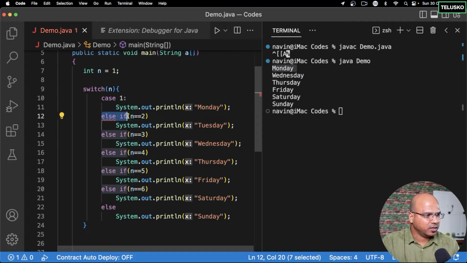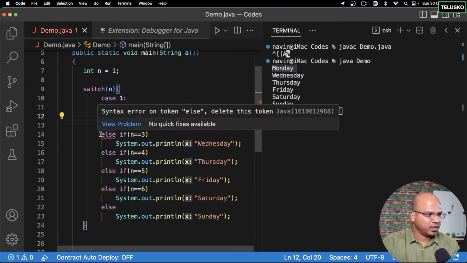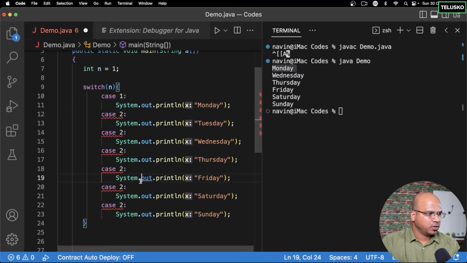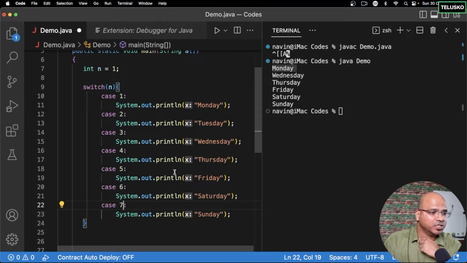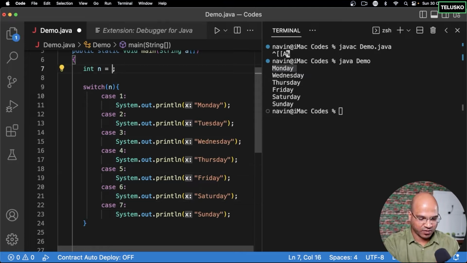And then here, I can just say case 2 for this, and let me just complete this thing for all. Okay, and then of course the number has to be changed. So we can say this is 3, this is 4, this is 5, this is 6, and this is 7. Okay, so we are trying to match with all the cases. What I will do is I will start with 7 and let's see what happens. The moment you make it 7, we are basically trying to match the cases.